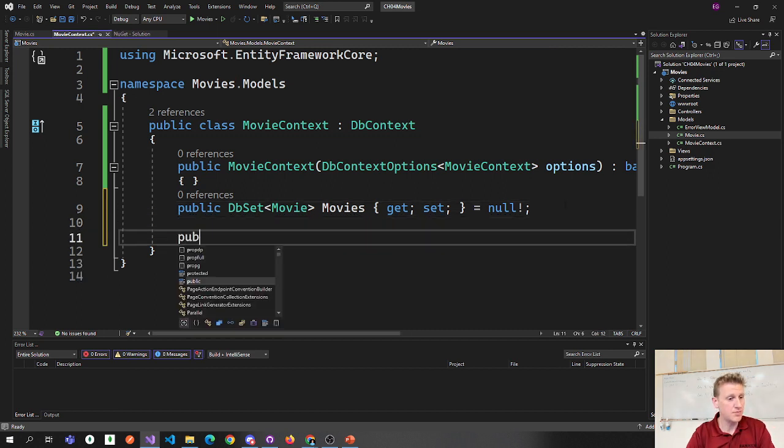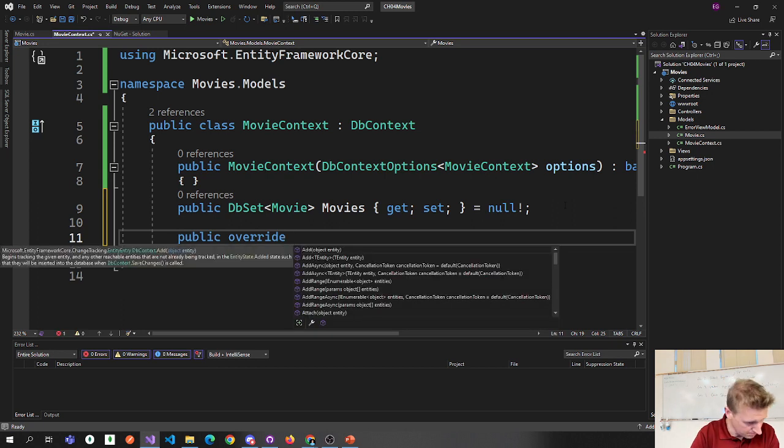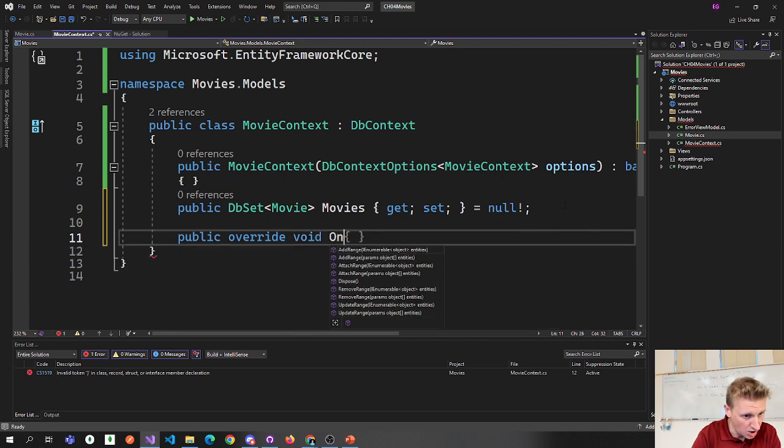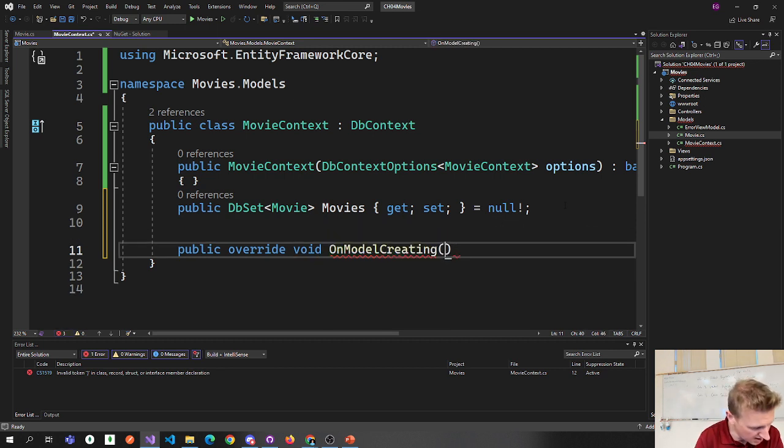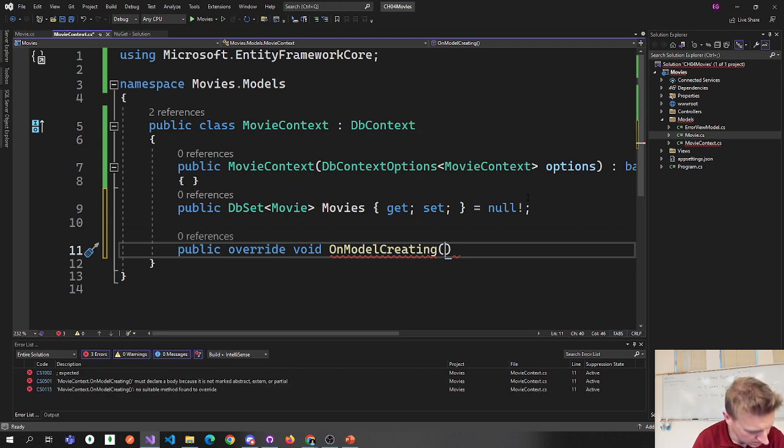And so public override void OnModelCreating. Let me see if I can get any IntelliSense here.